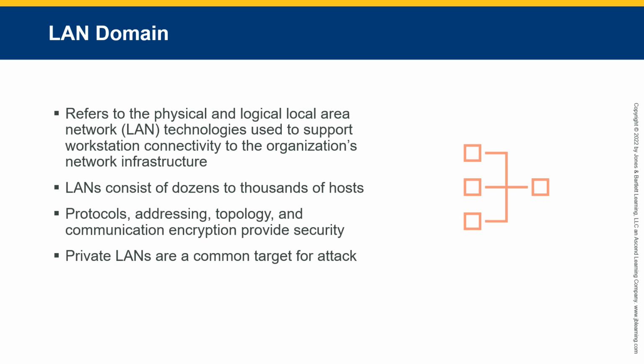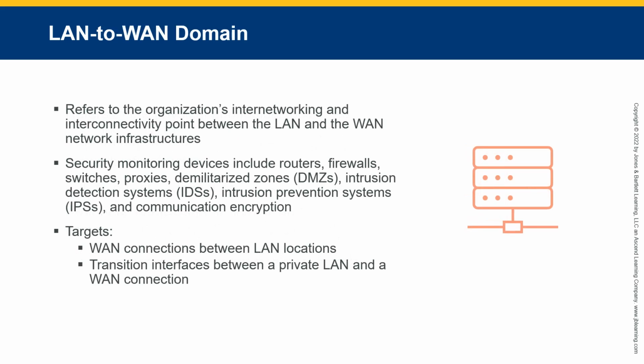There are also ways to create TCP/IP addressing of these things, your physical and logical topologies, and communication encryption mechanisms that are all utilized to provide security. That would also include the authentication and authorization systems to provide security too. Private LANs are a very common target for attacks. People want to get into your network and then traverse and hop around to see what they can find, if there's anything worth stealing.